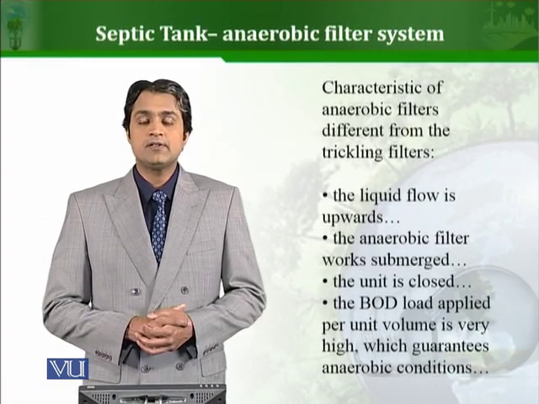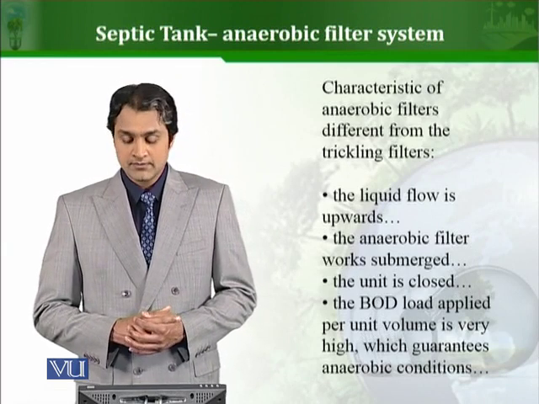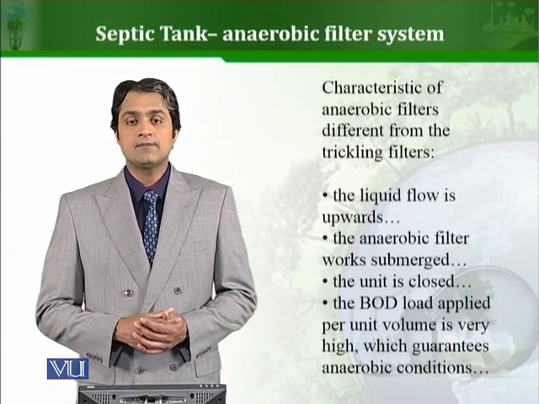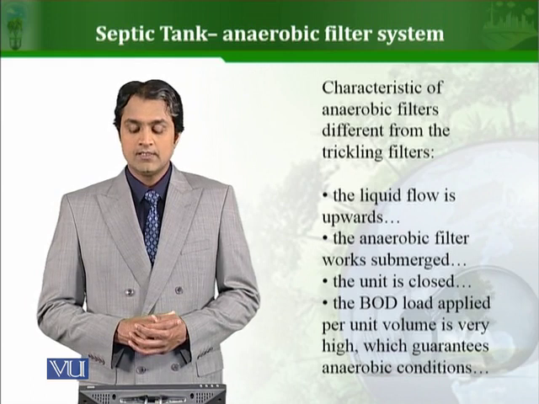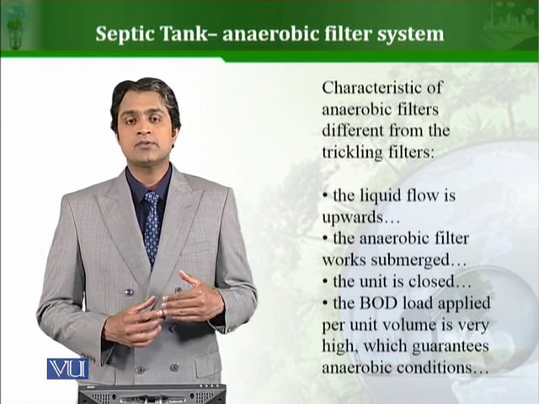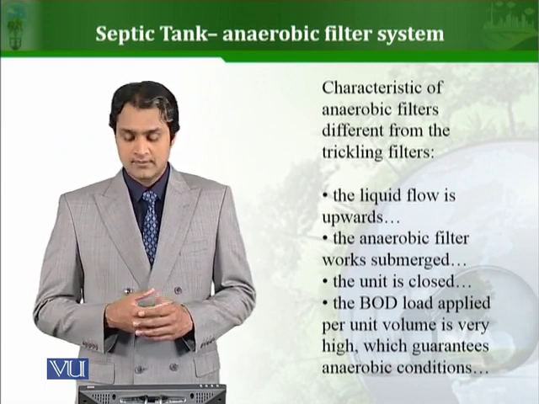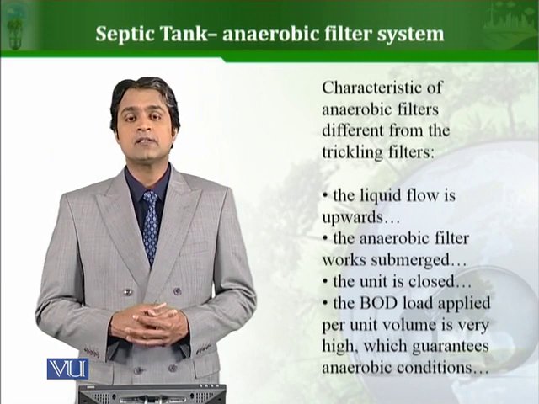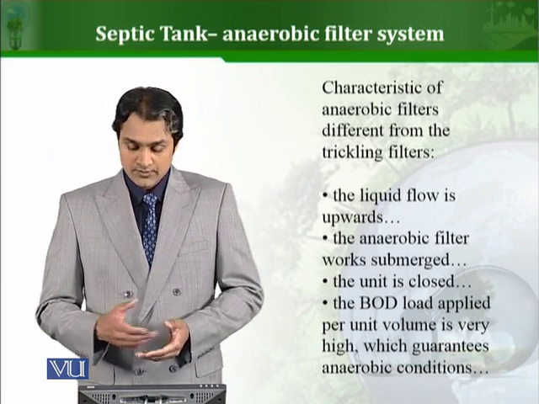Now these anaerobic filters which are attached with the septic tanks are very different from the trickling filters. क्या क्या differences हैं इनमें वो हम देख लेते हैं. For example, the liquid flow is upwards. In the anaerobic filter system, the liquid flow is upward. जो liquid introduce होता है वो bottom पे introduce होगा, वहाँ से upward flow करेगा वो. Trickling filters में क्या होता था कि liquid जो है that used to trickle down through the filters. तो इस केस में opposite है.